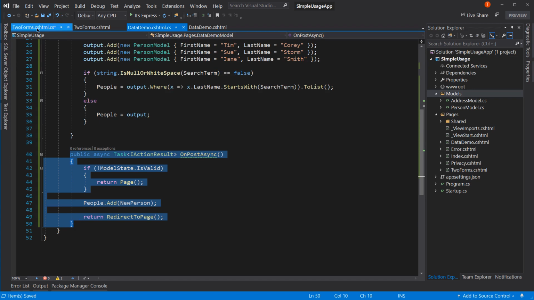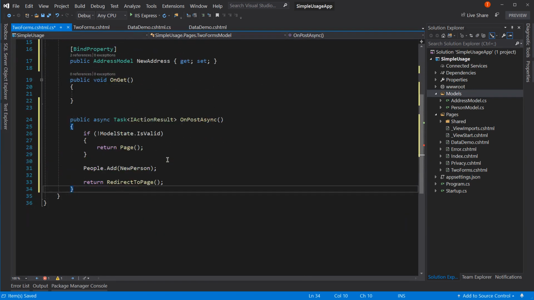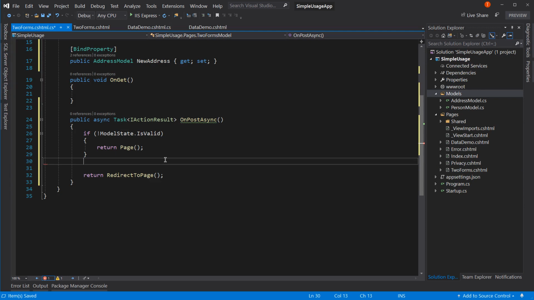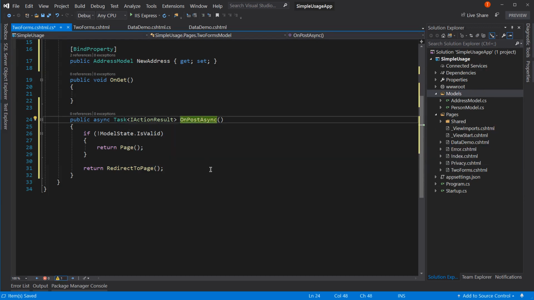The problem right now is, well, actually no, on post, let's grab one of those. We can actually use this over here for our first one. But how do we know what to call? Okay, so let's do this. Instead of calling it OnPostAsync, let's call it OnPostPersonAsync. And let's copy this again.